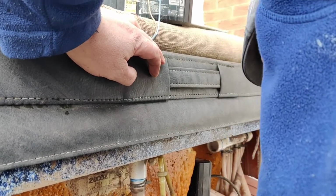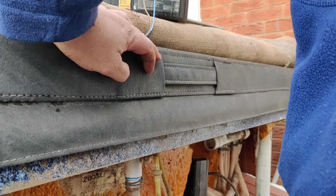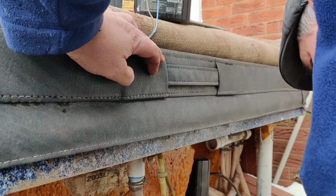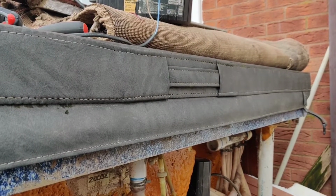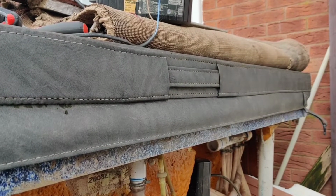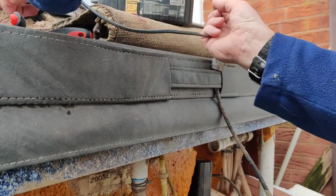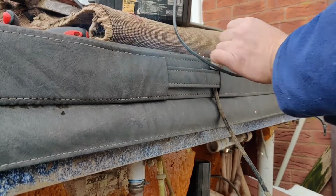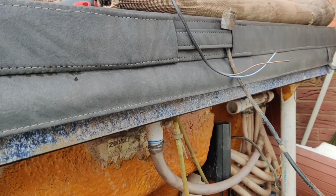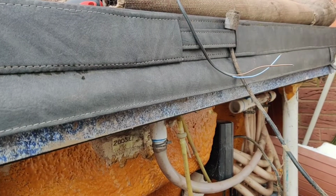What else have we got here? There's one there, look. I don't even know where this one goes. We'll soon find out. Ooh. Whatever that was, it went bang. Oh, it smells lovely.